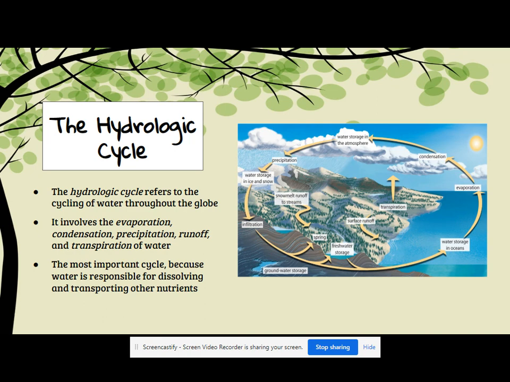This is really important because the water cycle allows things to move from one part of the world to the other by basically dissolving nutrients. So the water cycle is pretty important. Obviously, we wouldn't last very long without water, so the water cycle to us is super, super important. We're very lucky in Alberta and Canada. We have enormous amounts of fresh water, both from the mountains, the rivers, and deep underground in aquifers.